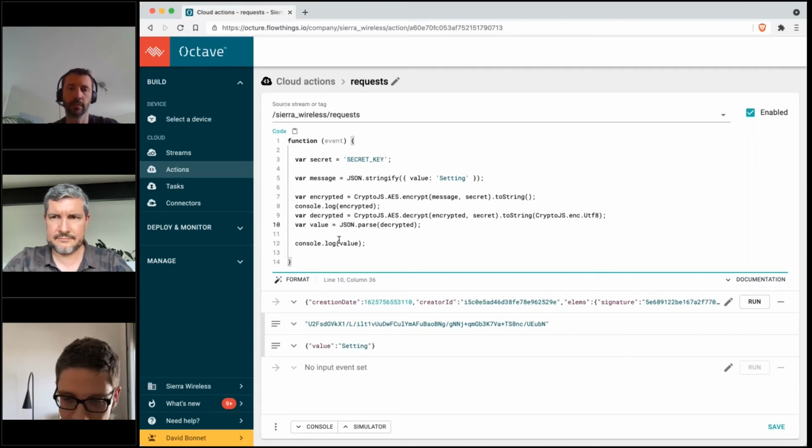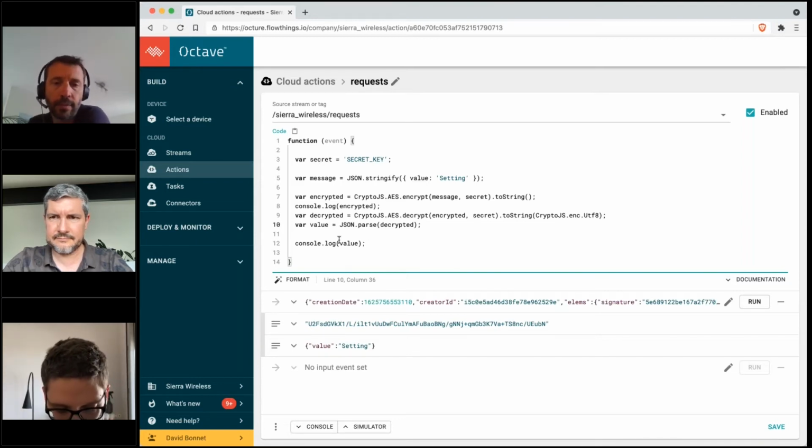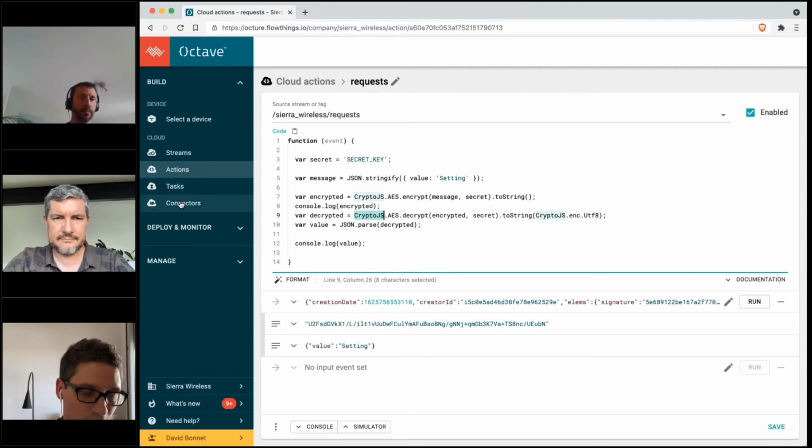It's just a complex series of concatenations and then a big hash of that. But you should be able to do all that now with this library being available in Cloud Actions, in the tasks, and also in the connectors whenever you want to use dynamic bodies, stuff like that.